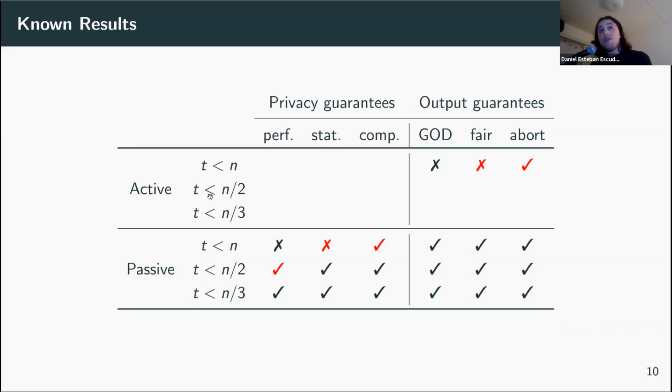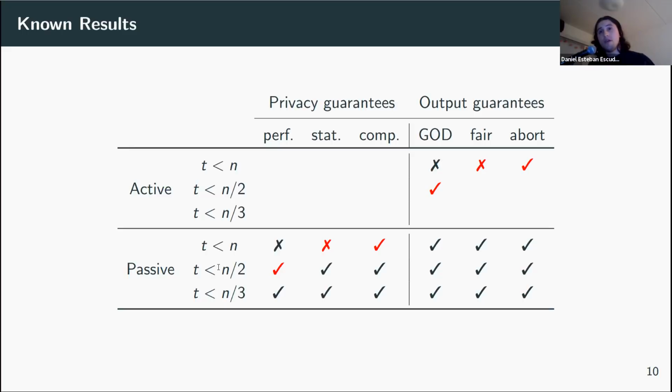Okay, but if you relax the adversary from dishonest majority to honest majority, so now the maximum number of corrupted parties is less than half, now suddenly you can get guaranteed output delivery. So I guess the point that I want to make when I jump from T less than N to T less than N/2 is that sure, you may want to withstand all possible corruptions except one. That's intuitively the end goal. But if I tell you for a second, no, let's support at least half of corruptions.